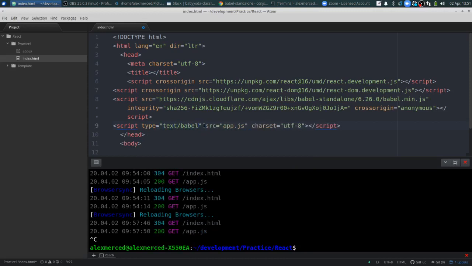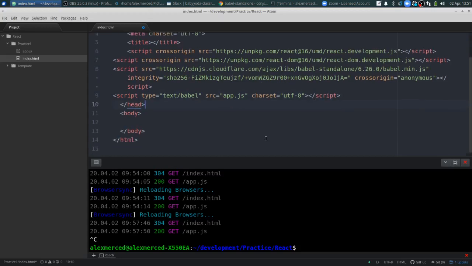Okay, so that just means, hey, use Babel to render this file. And app.js, charset, good, and that's all good to go. Now that React DOM library, what it's going to do is inject stuff into our DOM. Usually the way a React library works is you have one big giant Lego brick. It's called your app component. And then everything else is a child of your app component. So the idea is we just need a place to inject that top level app component.